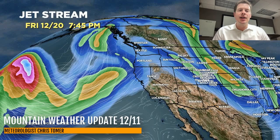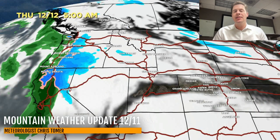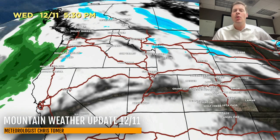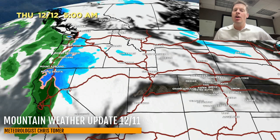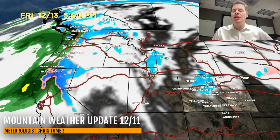Here is the forecast radar and satellite. By 5:30 this afternoon, we're waiting on this next initial storm system moving into California. By tomorrow morning, a little bit of snow up and down the Pacific coast on the high Cascades and the volcanoes, and then that moves into the interior. It starts to slide through late 12/13 through the Wasatch and the Uintas — some of that will probably clip the Wasatch — and then it moves into Colorado through the 13th, mainly central and northern mountain zones.